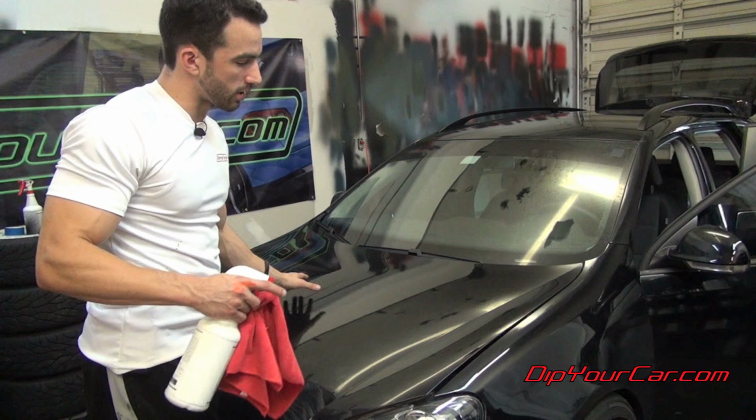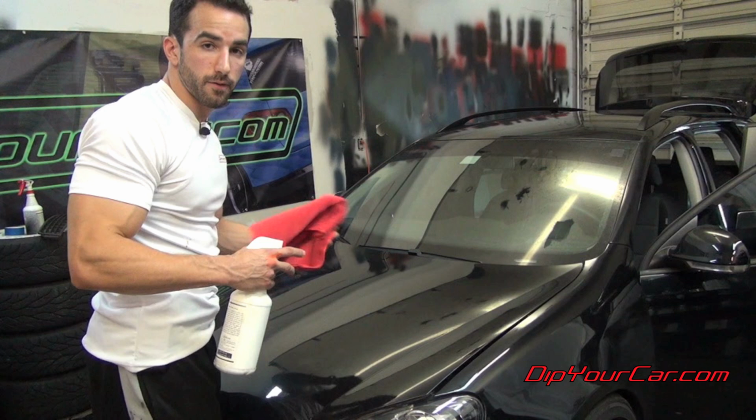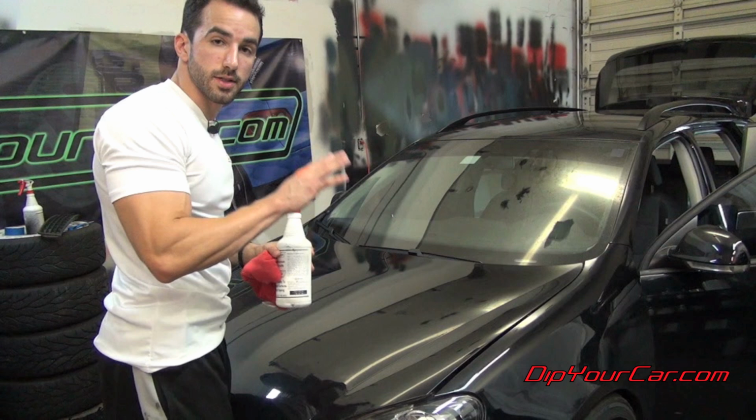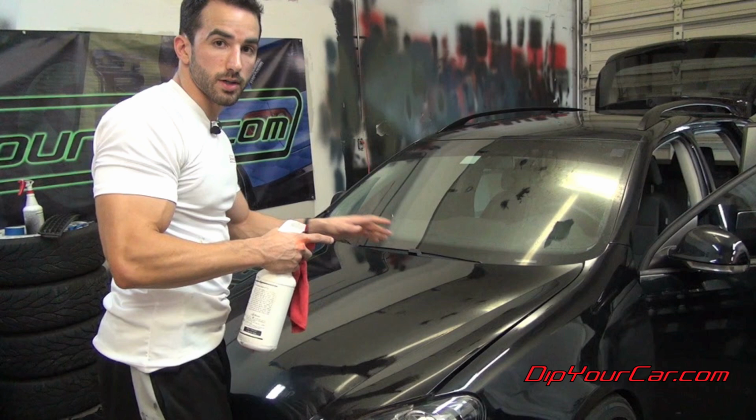Now, this car is relatively clean, so all we're going to do is utilize the microfiber towel and the pre-dip, and then we're just going to prepare the surface. Now, the microfiber towel automatically comes in the Pro Car Kit from DipYourCar.com. There's two different types of Pro Car Kits. There's the standard version, and then there's the Plus version. The Plus version comes with the pre-dip, a respirator so you can protect yourself from breathing, and then also the tape and drape, which you're going to see us use to mask the windows and stuff like that.